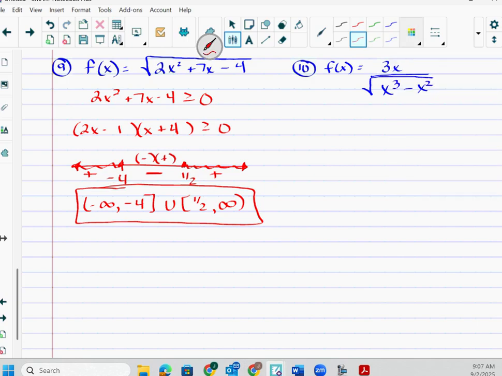Okay, square root, right? So what's under it can't be negative. Guys, do we want this one to equal 0? No, it's in the denominator, so we just want to say greater than 0. Then you factor, and use the number line to solve from there, okay? Factor, number line from there.